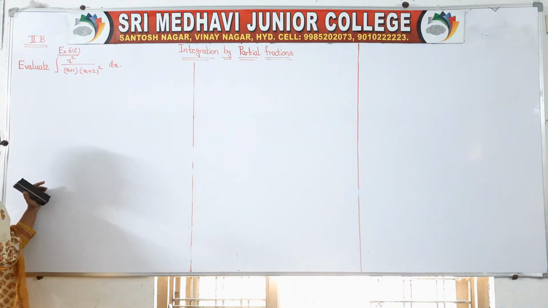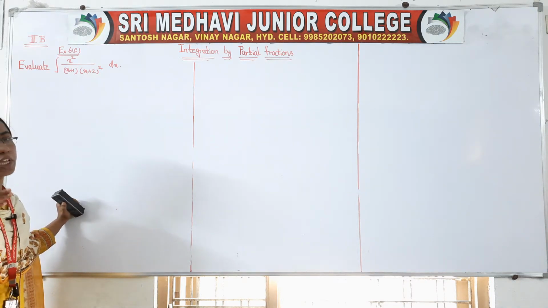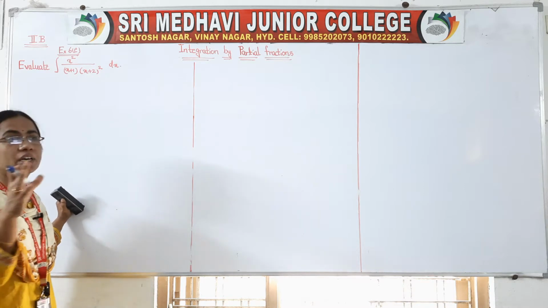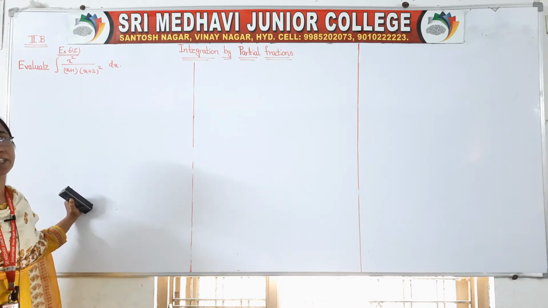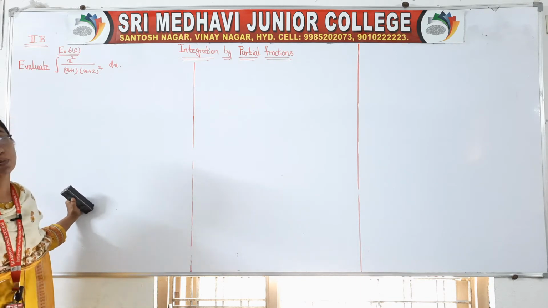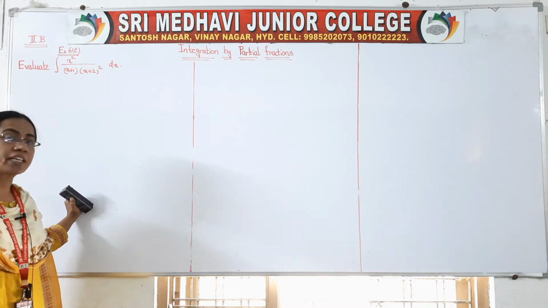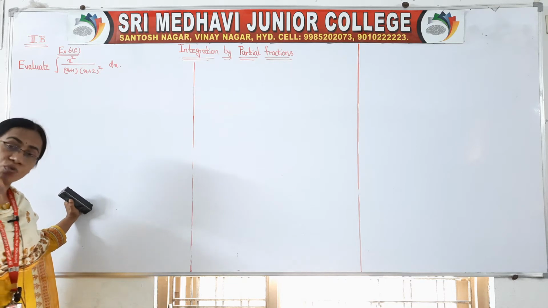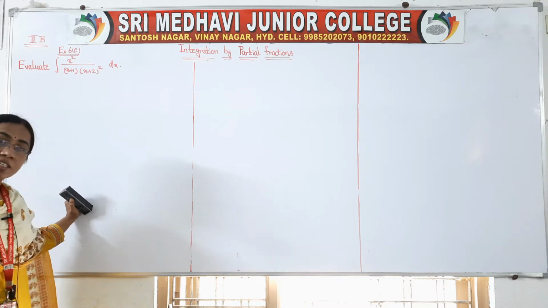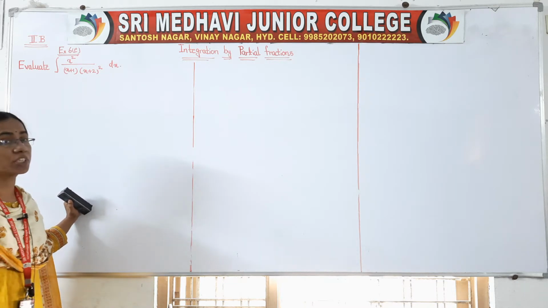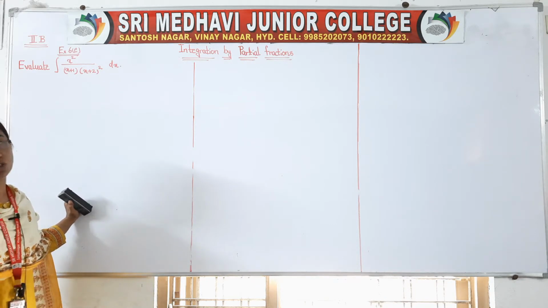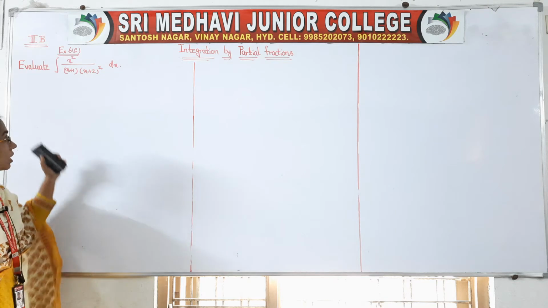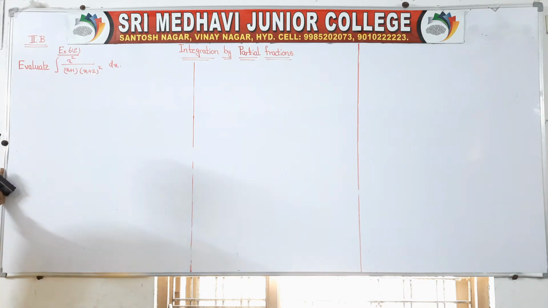You will get all these methods in your 2A partial fractions. When the fraction is given like this with all different linear factors, how do we take the partial fractions? If any linear factor is repeated, how do we take them? And if an irreducible factor is given instead of linear factors, how do we resolve? Okay, so now we will solve this problem.